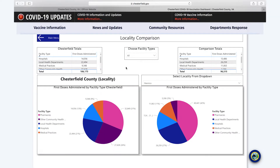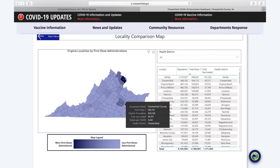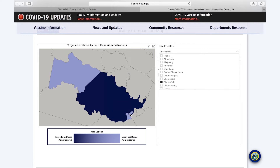We also have the ability to see how we're comparing against other localities individually. This is important within county government because it allows us to compare the dose allocation strategies that we and our health department have used versus other localities, and to benchmark and collaborate with those localities to determine we're using the best strategy possible. The locality comparison map gives a visual representation of the entire Commonwealth of Virginia — rolling over each locality tells you how many first doses they have, their eligible population, and so forth. You can also filter by health district, and selecting the Chesterfield Health District zooms in to show exactly what comprises it.